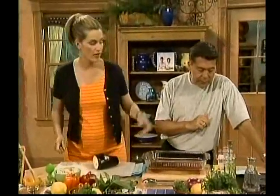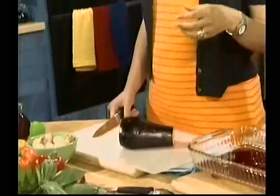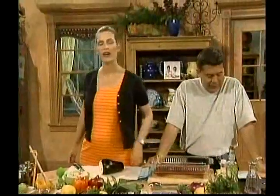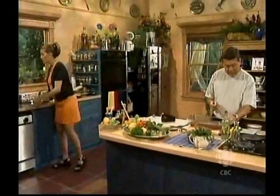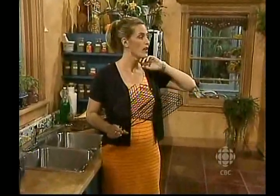Now, I'm going to chop up my vegetables nice and chunky so I can grill them. I want to show you what I've got over here. Look what I'm going to use, my barbecue vegetable cage. I'm going to put all the vegetables in there so they won't fall through the grill. And for my little cherry tomatoes.